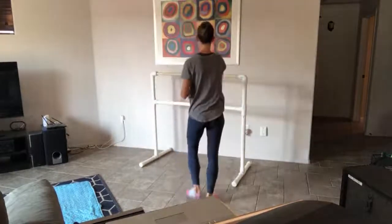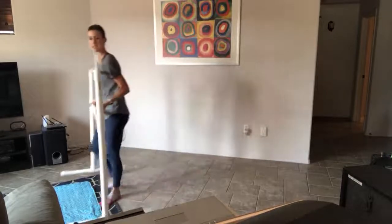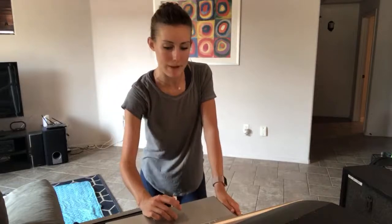All right, we're done with our bar. Let's move it out of the way. We'll come center. So take like a minute here. I'm gonna play our little waltzy music, and then we'll come center in about a minute.